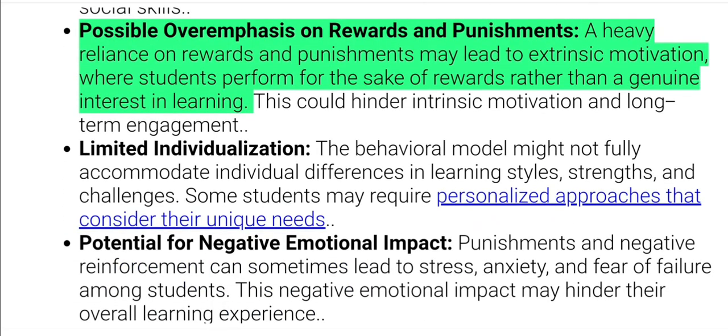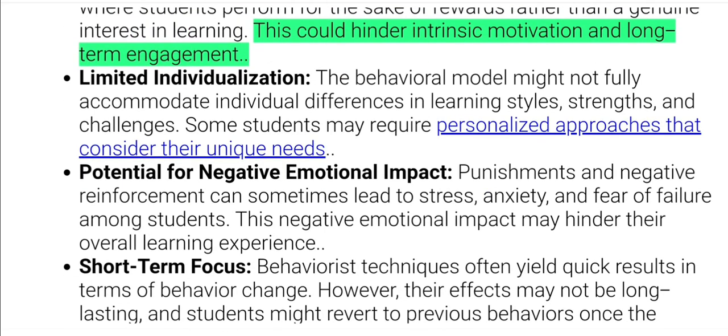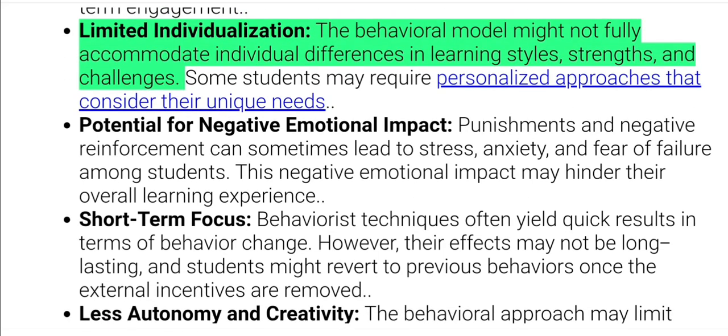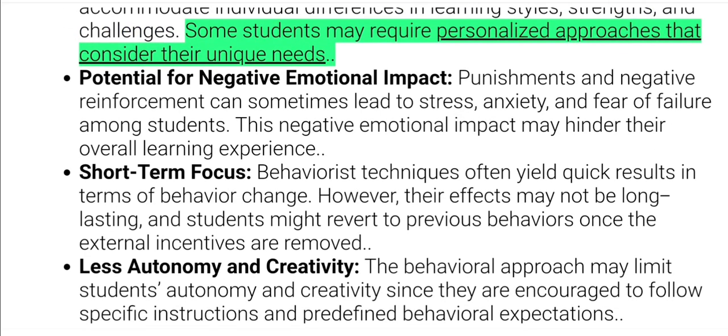Possible overemphasis on rewards and punishments. A heavy reliance on rewards and punishments may lead to extrinsic motivation, where students perform for the sake of rewards rather than a genuine interest in learning. This could hinder intrinsic motivation and long-term engagement. Limited individualization. The behavioral model might not fully accommodate individual differences in learning styles, strengths, and challenges. Some students may require personalized approaches that consider their unique needs.